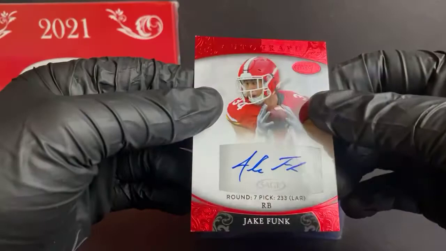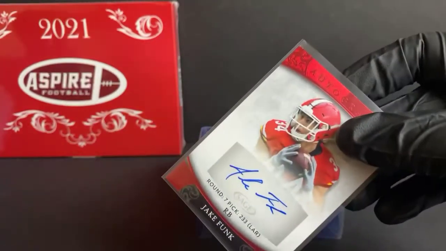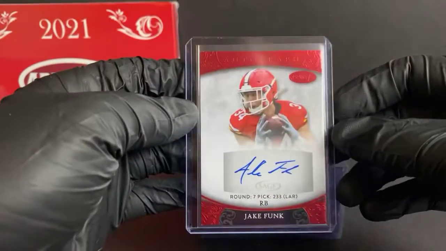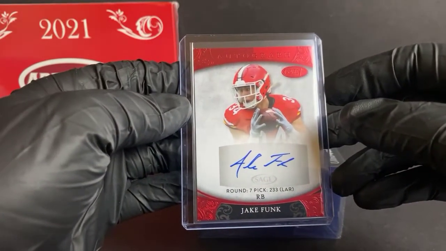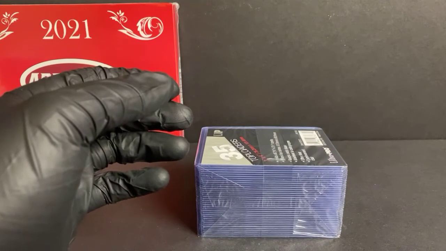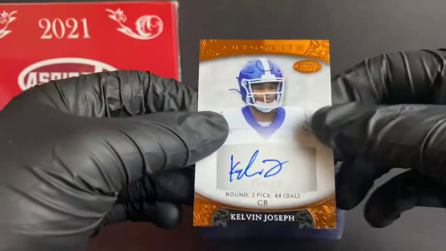This boy right here, he's in a lot of product too. Jake Funk for the Rams. 7th round pick, almost Mr. Irrelevant. What is Mr. Irrelevant actually? 32 times 7? That should be 224. I forget what number Mr. Irrelevant is, you guys probably know.